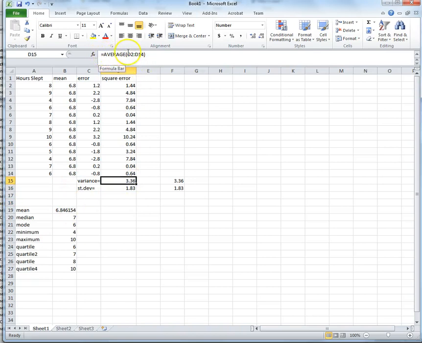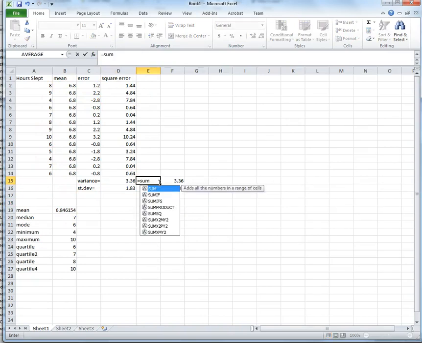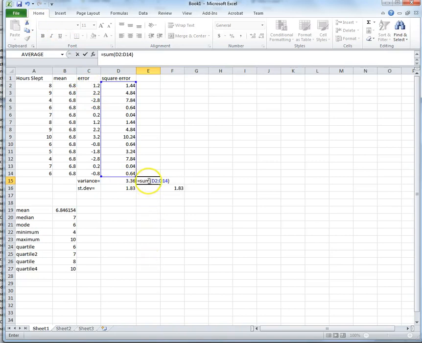I couldn't use average because what I would need to do is actually equals sum, open parentheses, in this case, the sum of the squared error. So here I've got the sum that just says add all these things up of the squared error, close parentheses, divide by symbol.